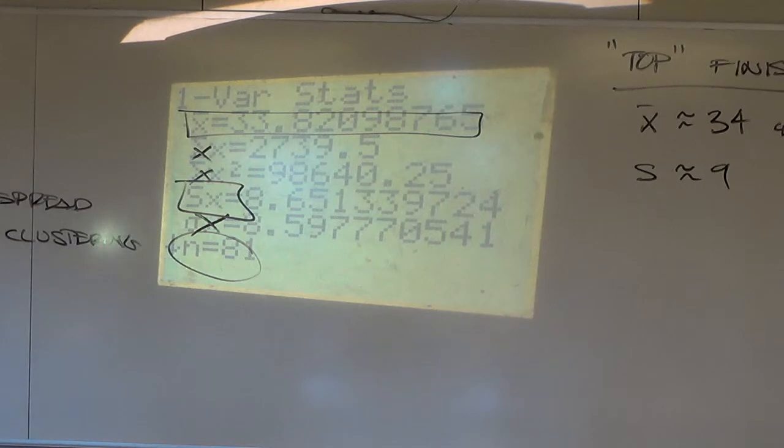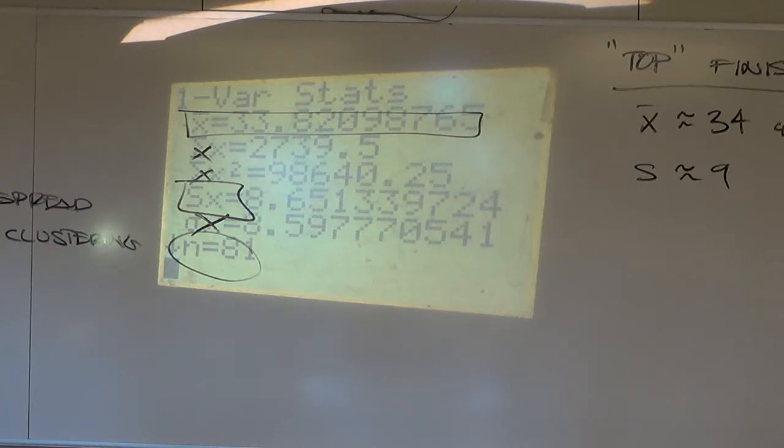Linda, go ahead. Can we get another cheat sheet like you did for 105 for this? It exists on the web page. If you go to the enrichment page, there's a document called a reference for statistics on the TI 83 and 84. It tells you step by step how to do all this stuff. Yep, it's all there waiting for you guys.